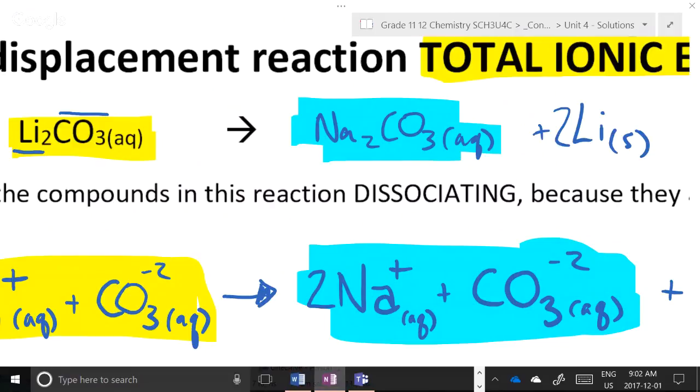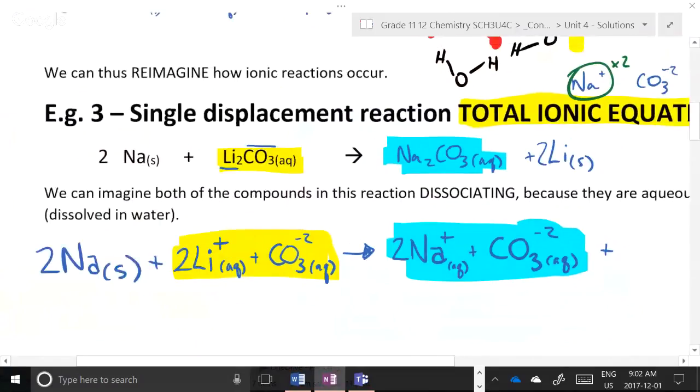Oh yeah, very important. Otherwise it's not balanced. Well, then it wouldn't be balanced to this up here because we know from up here that there's 2 sodiums and 2 lithiums for every 1 carbonate. So you'd be changing the stoichiometry, you'd be changing the mass relationship, which we can't do. That's right. You should teach chemistry. That was really good.